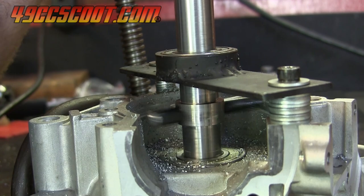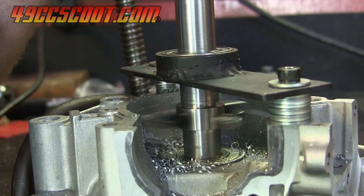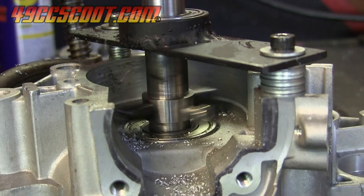I found that the tool needed to be carefully controlled because of the gap in the cases that could allow it to fall and then smack into the wall. It wasn't a major problem for me, but it did make concentration and a firm grip on the drill necessary. I believe it could be better controlled in a drill press, but the way this is set up, it needs to be turned in reverse, and my drill press has no reverse.